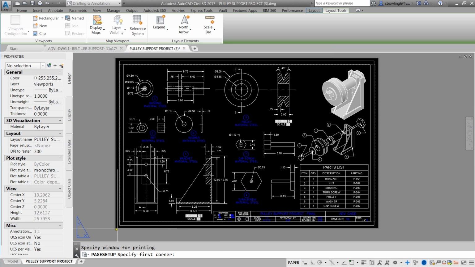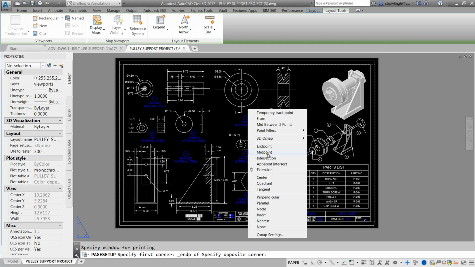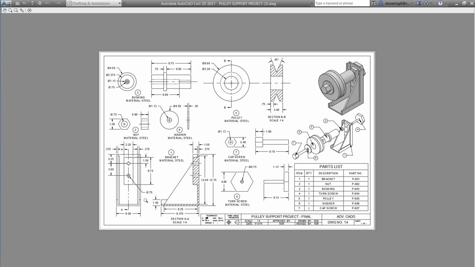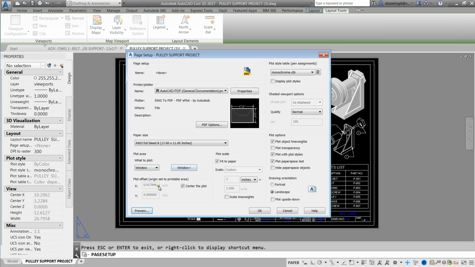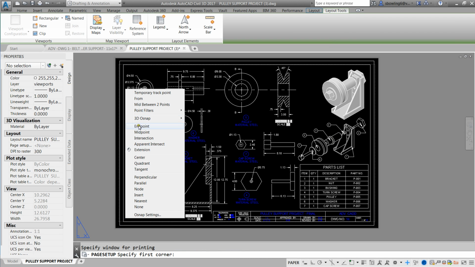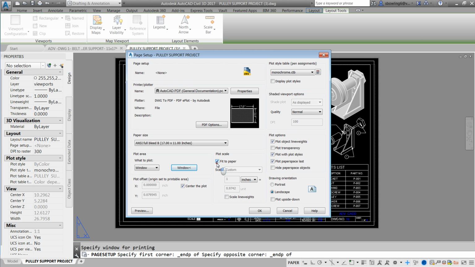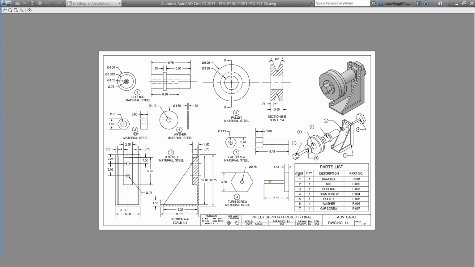I'm going to go Window, and I'm going to go from endpoint of my title block to the endpoint of my title block. Now, you may have to, I'm going to preview this, you may have to pick in these endpoints so you don't get this line here, depending on how you did your title block. So I'm going to go Window, and I'm going to go Endpoint to Endpoint. Now, notice, see how it says fit? I don't want fit. I want 1 to 1 because the drawing is in inches and our title block is in inches. And we did the center of plot. Everything else here is default, and I'm going to click on Preview. And now it looks fine.